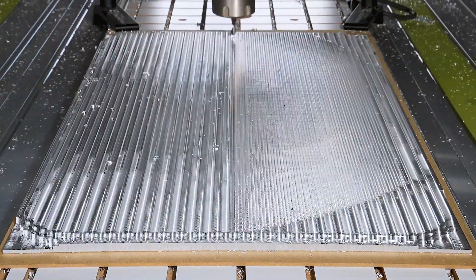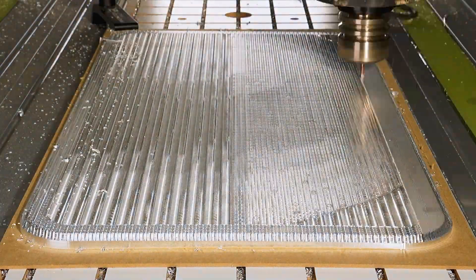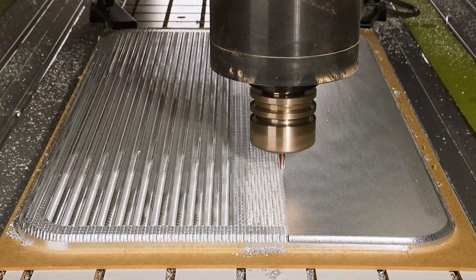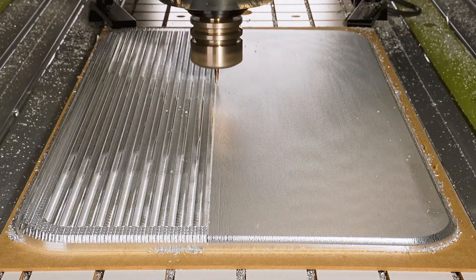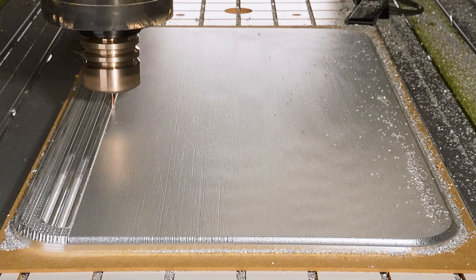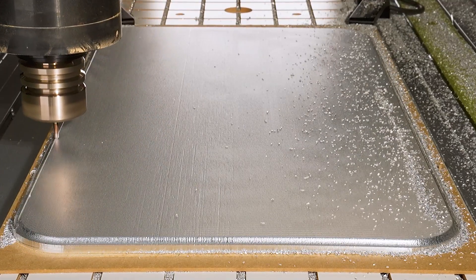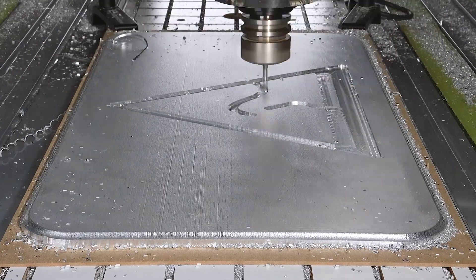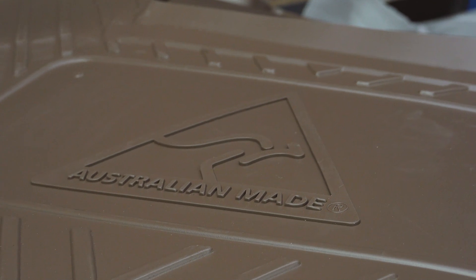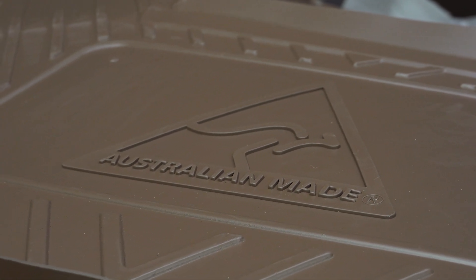I think this machine's got plenty of power and oomph to it. I don't think I've really even scratched the surface of what it can actually do. I'm mainly doing MDF and wood on it, but I would like to move into more professional pattern making so that we can do cast aluminium tools for our company, which would then mean we can do everything in-house. At this stage I've got high hopes — it hasn't really failed at anything I've thrown at it so far. Thanks to the 5.0 Robotics CNC we've been able to double our production in the past six months, so thanks guys.